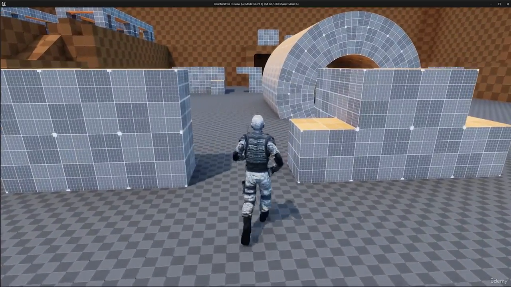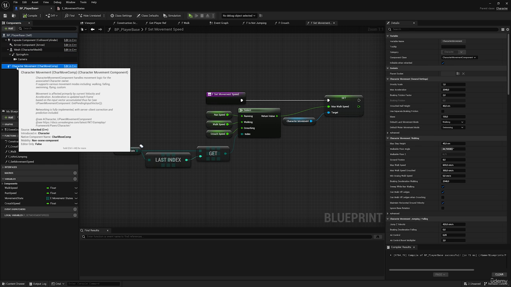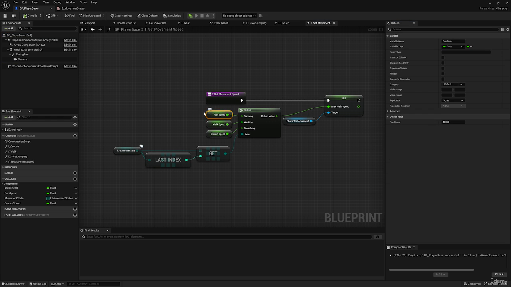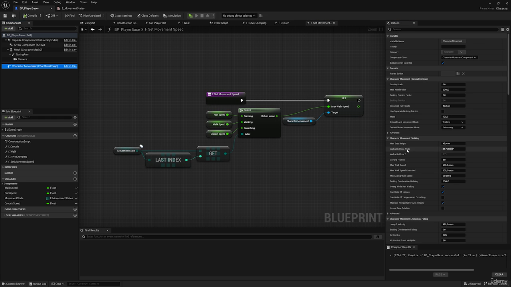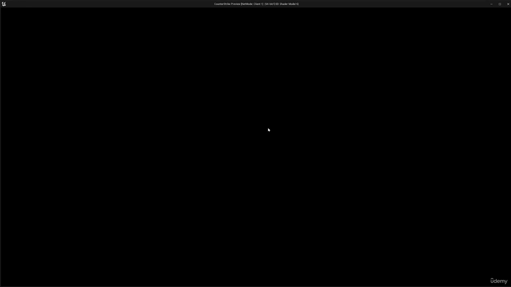And actually here for the run, you also need to change it first here in the as default in the character movement component. And for the max walk speed, since I wrote here that the max walk speed would be 1000 by default, let's write 1000 here as well for now. So they are the same. And here for the walk speed, yes, 500, fine. Let's click on play. And again, test it out.